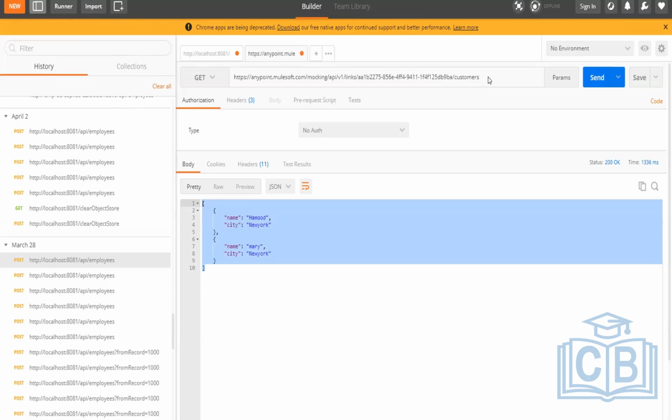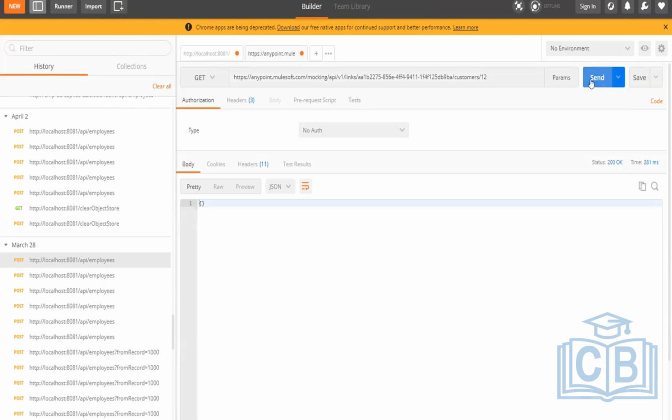Now I want to get a specific customer, Hamoud. For that, I'm passing something like XYZ, some 112, and I click on that. It doesn't exist. It returns HTTP 200, okay, but it's not returning anything.